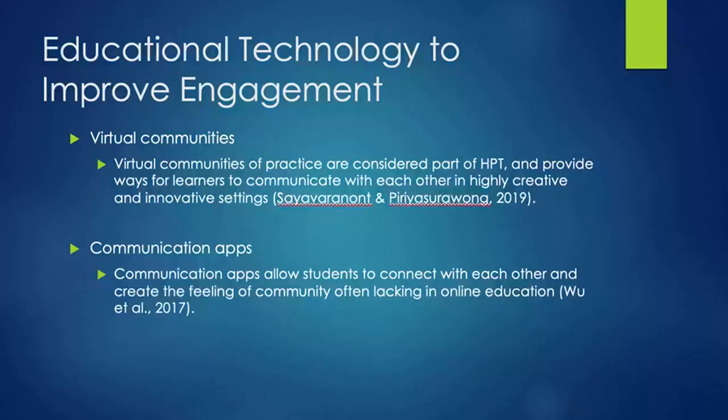So this allowed the students to really enhance their engagement with the subject because they could work and learn from each other. Through this, their performance would also increase because it was really student learning from students, rather than a student learning from the teacher or just from the material. So human performance technology can be implemented in the online education classroom to analyze these virtual communities and communication apps, to see if they actually do improve engagement and therefore improve performance for students in the online educational classroom.